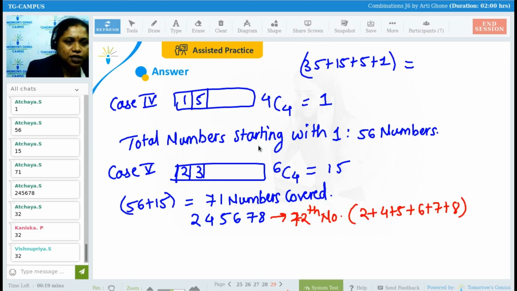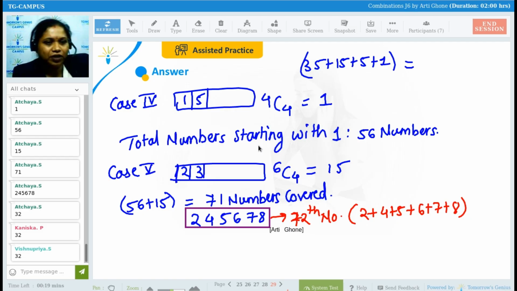Clear? Yes or no? Rank of word, same, we can calculate the rank of number also, but you have to follow this manner. Means whenever there is a question of rank of any word, you have to start with 1. Fix the first digit 1. Clear? If 1, 3, 5 odd digits are given, then what you will do? First fix the 1, 3, 5 will change their position. Then you will fix the 3, then 5 will move on. Okay, likewise. Clear? So this is a rank of the digit calculations.